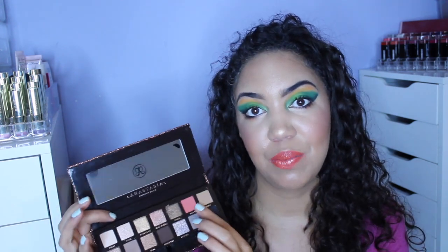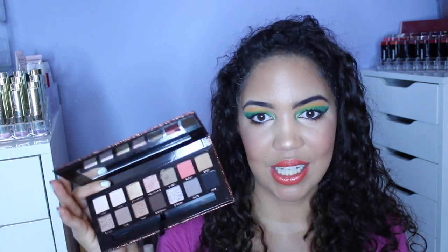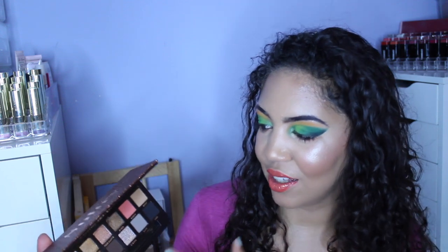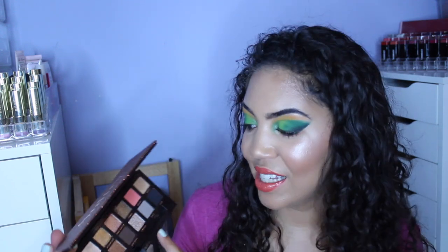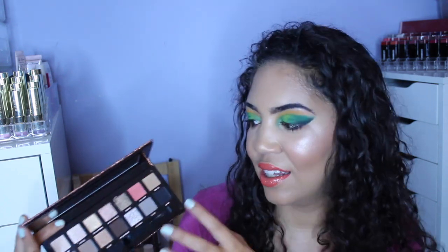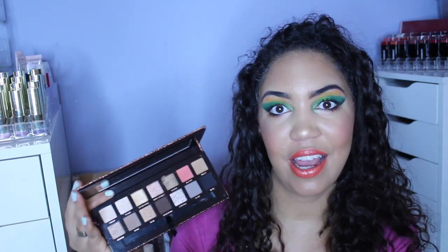This Bloom shade, I know a lot of people are saying that's the only pop of color and that it's kind of a, not a scam, but a trick. It's the pop effect or whatever, and it is the only pop of color in here obviously, but all of the other colors are not bad. Honestly, this reminds me of the Naked palette, in that it has a really nice range from dark to light of neutrals.